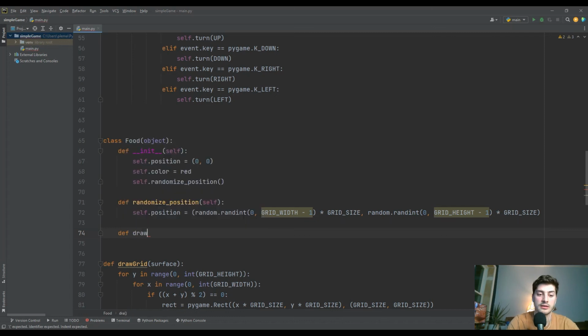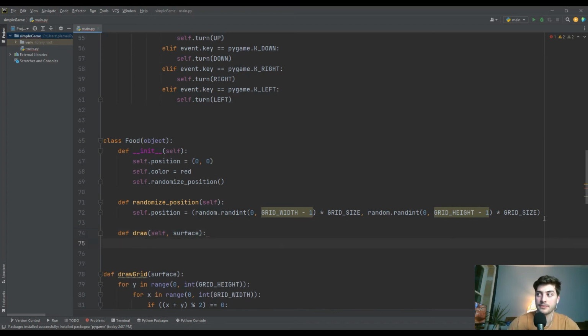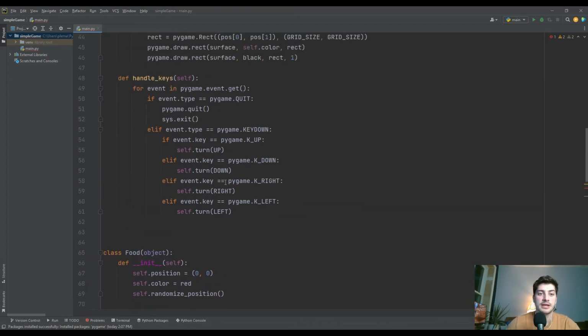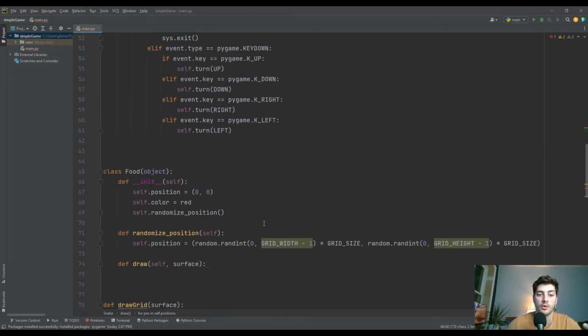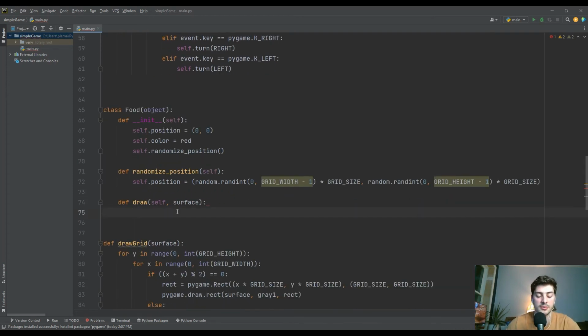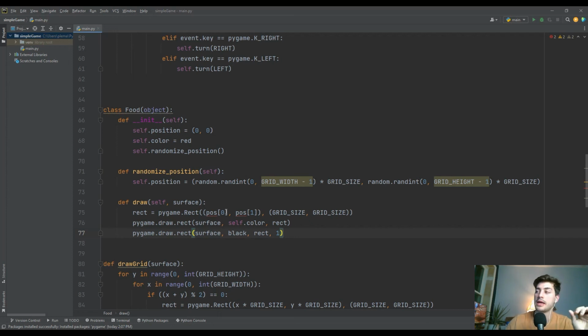Okay, so then let's create the draw. And this is going to be a lot like the player draw, or the snake draw, because it is also just going to be a rectangle, but this time we only have to draw one because the food is only ever occupying one grid location.